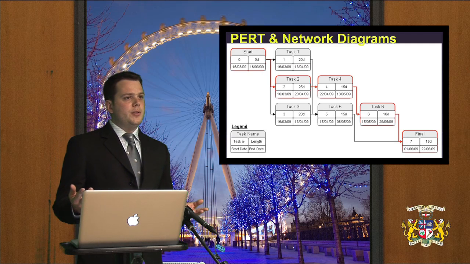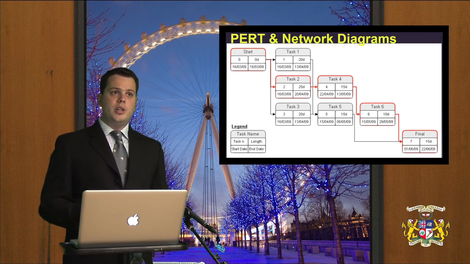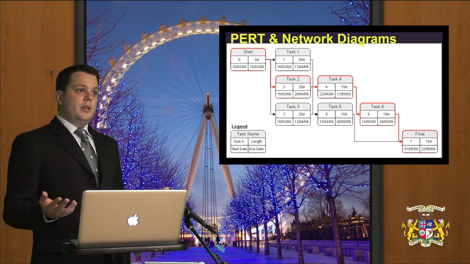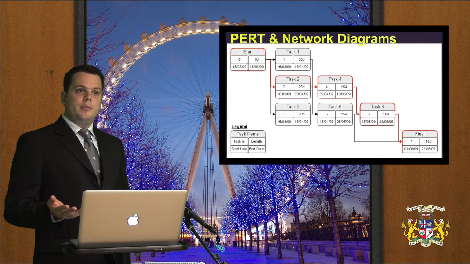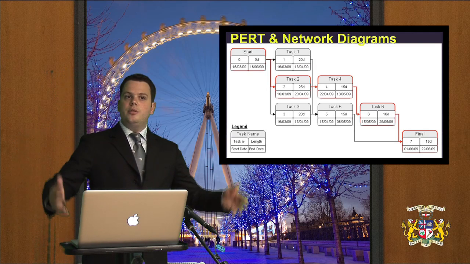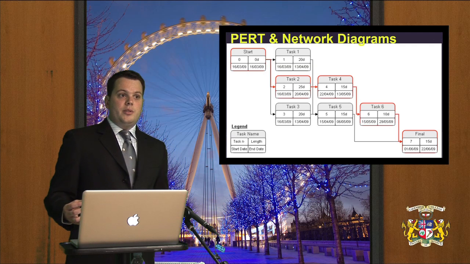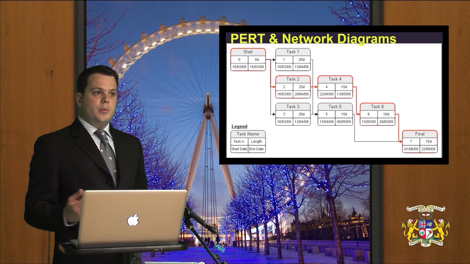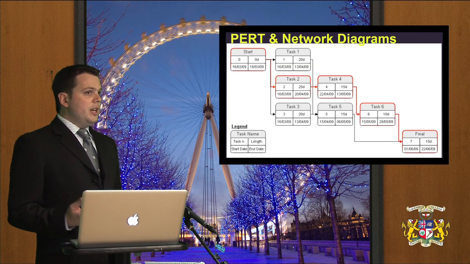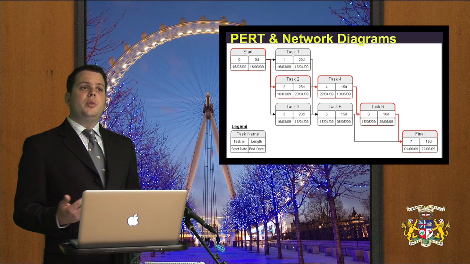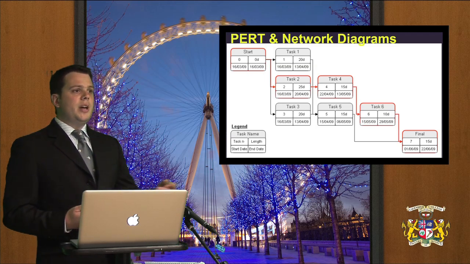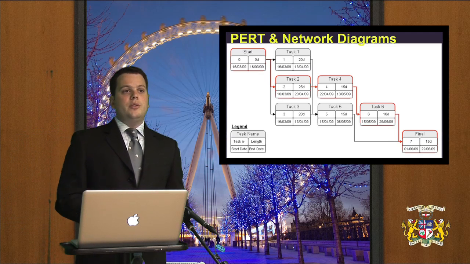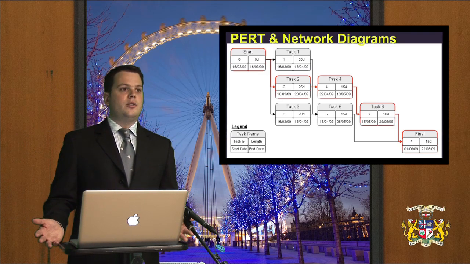Now think about what this means and what kind of methodology suits different types of projects. A construction project, for example, once it starts, must be completed. You start to build a house, you set the foundations, you start to erect the walls and the structure. If halfway through the project you decide to cancel it or stop it, then you will incur additional costs because you have to cover demolition costs. You might incur fines for late completion and so on. So once you start, you must finish, like in a construction project.